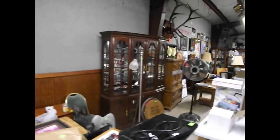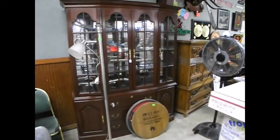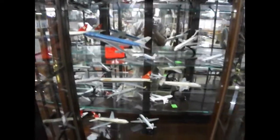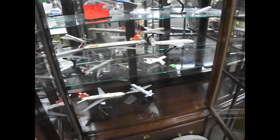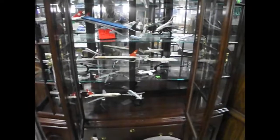Check out this nice little lithograph and the absolutely gorgeous walnut china cabinet. Look at this collection of outstanding airplanes over here — let me open the door on these. These are all quality die-cast models: KLM, Swiss Air, North Central, TWA, Turkish Airlines, Pan American Airlines — all nice quality die-cast models.